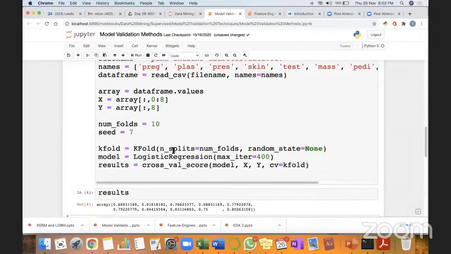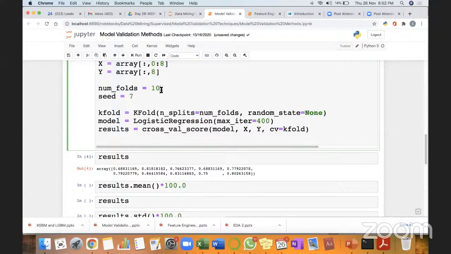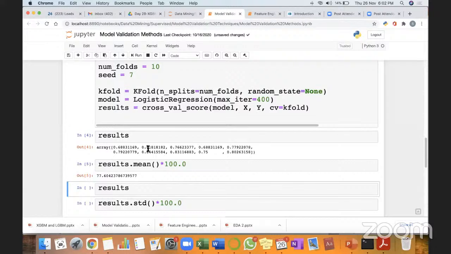Then we can get the results. What are these? These are the accuracies of the models that we have built in these 10 iterations. So how many models have we built? 10 models, because 10 folds. For each fold we use it for model testing and the other folds we use for model building. Like that, the 10 iterations happen, and that is what you can see as the 10 model accuracies. Then you can see the average of all these models, that is 77.6%. So that is the accuracy of the model.